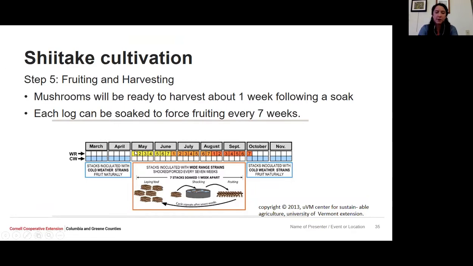So you start the first group the 1st week of May. They fruit, you lay them back down, and then 7 weeks later, at the end of June, you'll be ready to pick those bolts back up, submerge them again, and get them fruiting again. And then 7 weeks after that, the 3rd week of August, you can do the same thing. So you can actually see here, if you get started right away, for most of your stacks, you can get 3 fruitings in one season. Every 7 weeks apart.